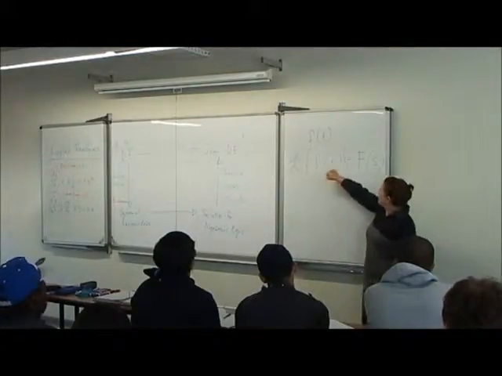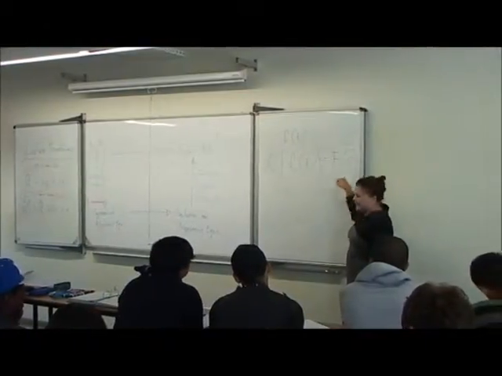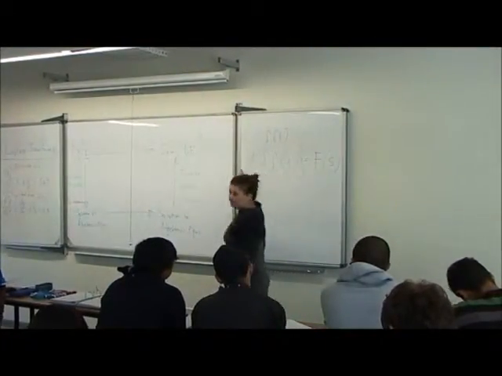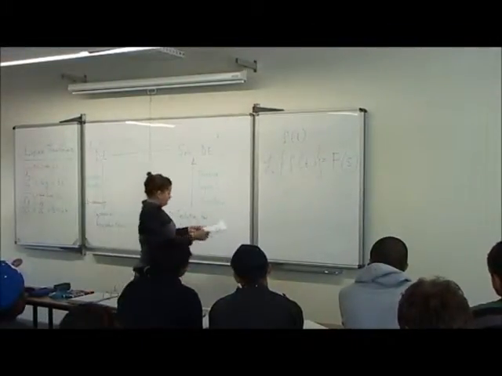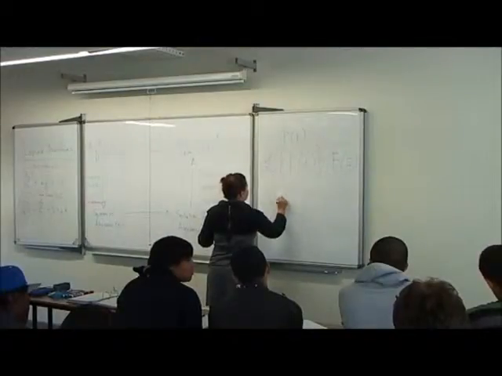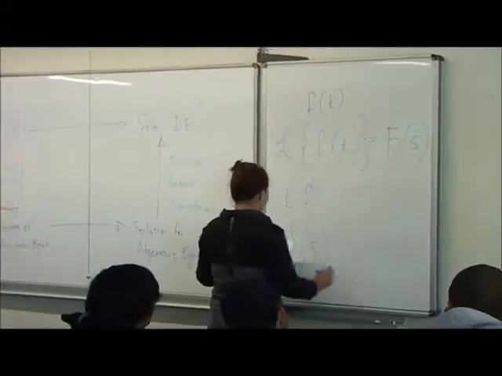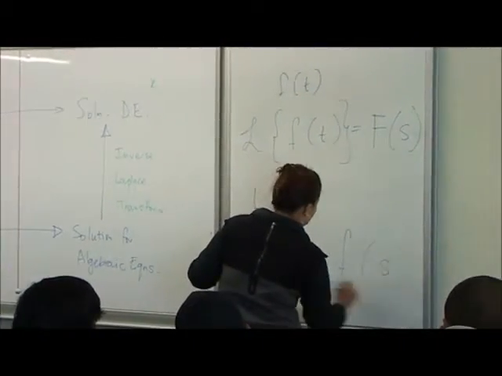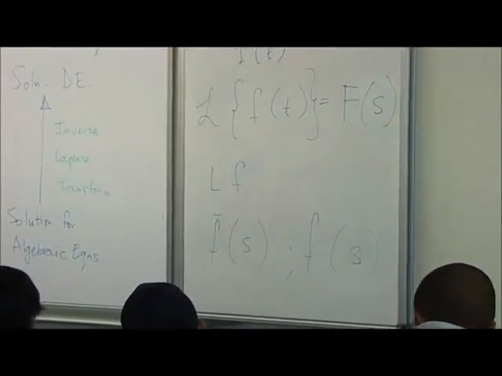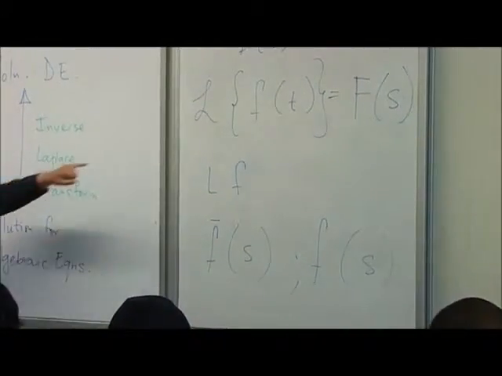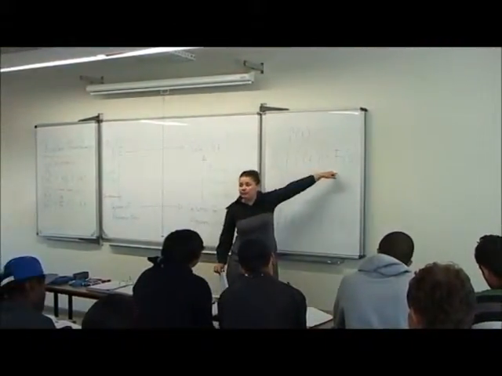So you see, you start off with a t value, where t is your variable, and you move to where s is your variable. Right? Another way to write it is like that, or like that, or like that, depending on the book that you use. But I'm going to use this notation up here. Yeah, and the book that you've got also uses that notation up there.